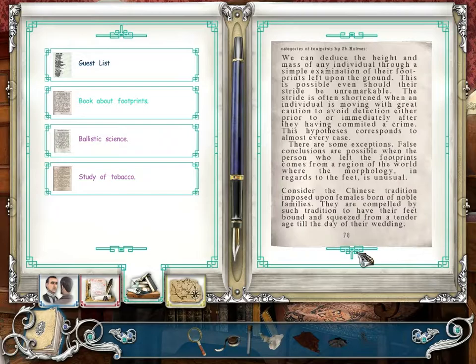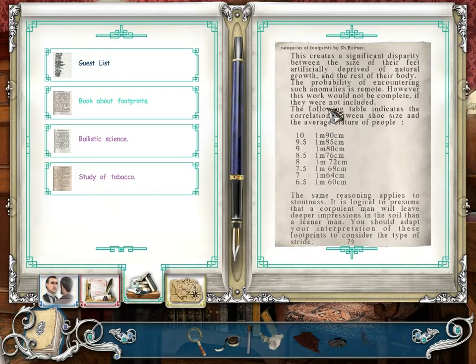Consider the Chinese tradition imposed upon females born of noble families. They are compelled by such tradition to have their feet bound and squeezed from a tender age till the day of their wedding. Ew. This creates a significant disparity between the size of the feet artificially deprived of the natural growth and the rest of their body. The probability of encountering such anomalies is remote, however, this work would not be complete if they were not included.